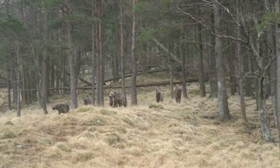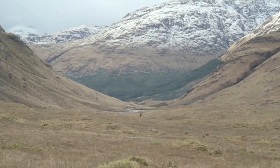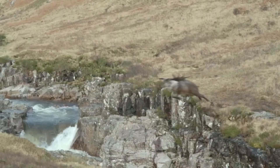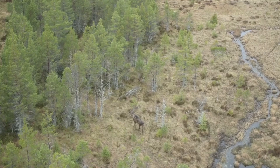A clan of cave hyenas, double the size of modern spotted hyenas and an ancient rival to the megaloceros, pursue him down a slope. They use a tactic employed by many predators today — keeping their prey running so it doesn't have time to rest and eventually exhausts itself, making it easy game. Cornered by a stream, the hyenas may get their meal sooner than expected. But the stag makes a miraculous leap across the gully, creating distance between himself and the hyenas, leaving them stuck needing to find another way around.